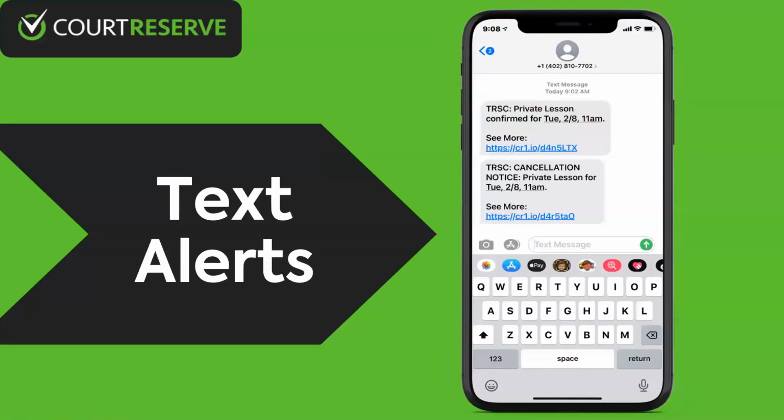The difference in a text alert and push notification is a text alert is going to that player's or that administrator's phone number. So if you use text alerts, then in CourtReserve, whether you use text or push, it's $15 a month. You can actually go in and turn both of those on. But be aware that every single text that you send out, you only get 500 for that first month for that $15. And the reason is because the phone carriers, they charge CourtReserve, and therefore text alerts can get very expensive.